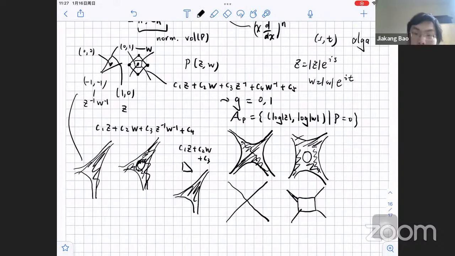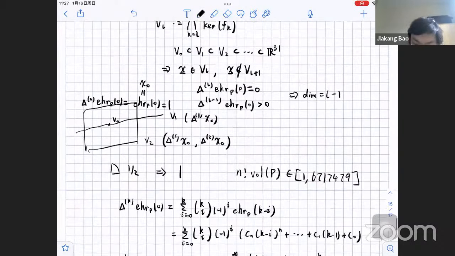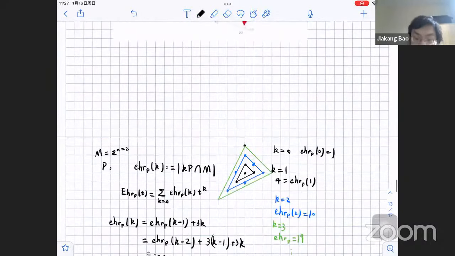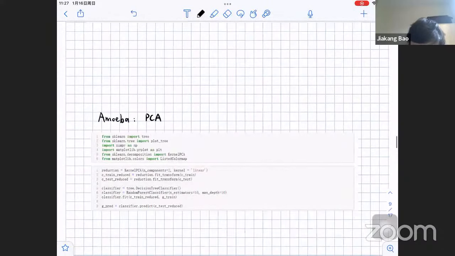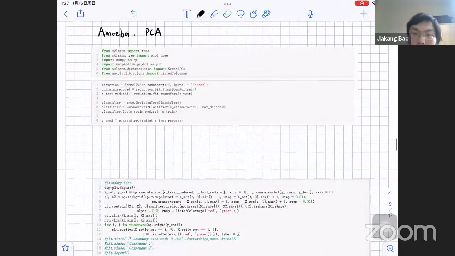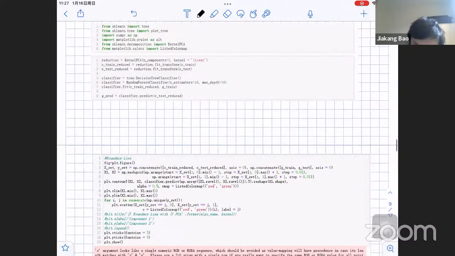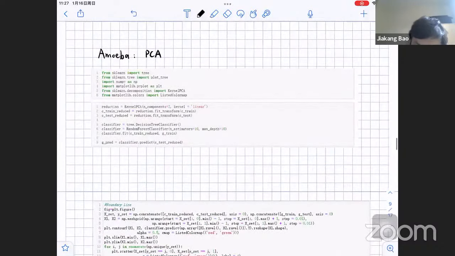So we just use some classifier, because it only has 2 classes, to predict the genus. Anyway, we can get to very high accuracy, but the thing I want to discuss is something called PCA.